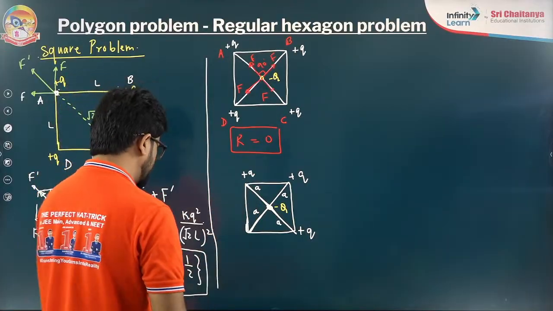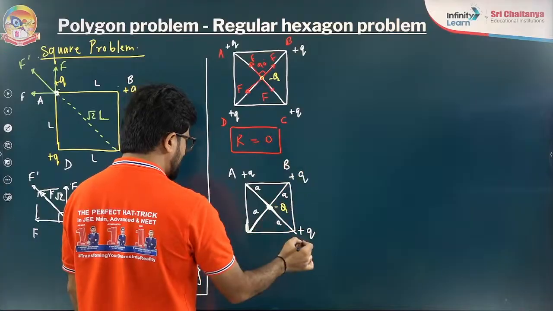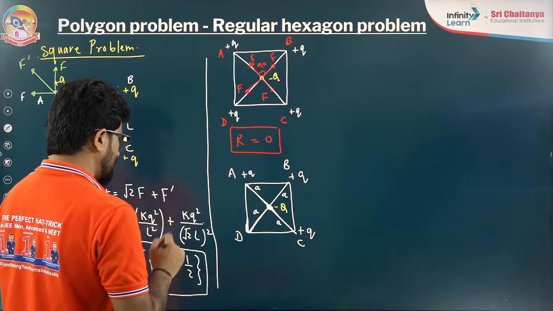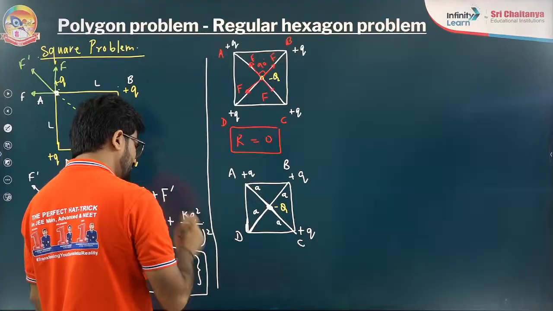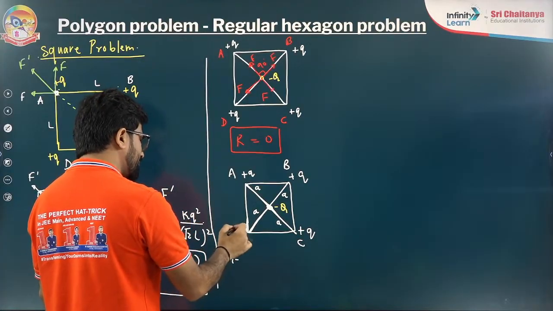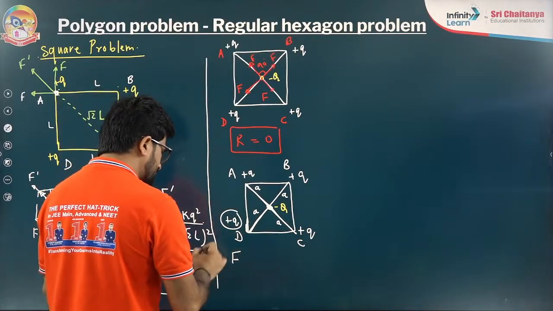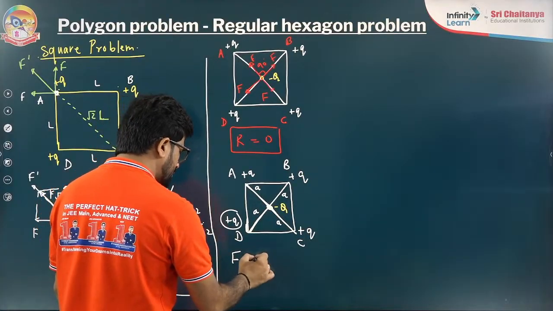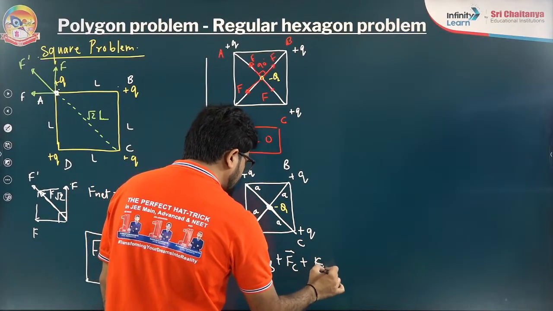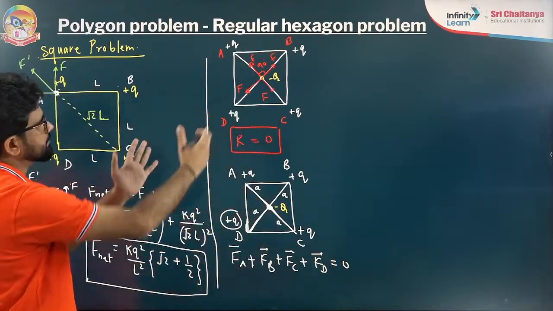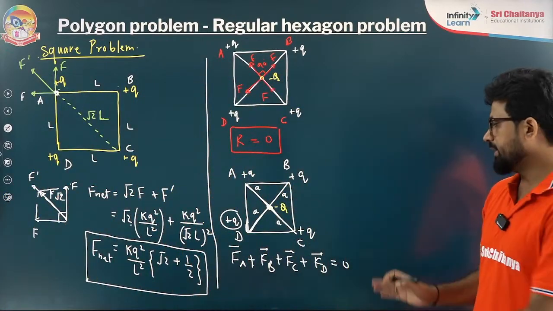Now please focus on the board. I want to write these forces like this. This is point A, this is point B, this is point C, this is point D. I want to solve it. So how to solve? If this D charge was also present, suppose I am assuming it is present, what is the force? Force due to A, force due to B, force due to C, force due to D, the net force is equal to 0. Just now we have solved here.